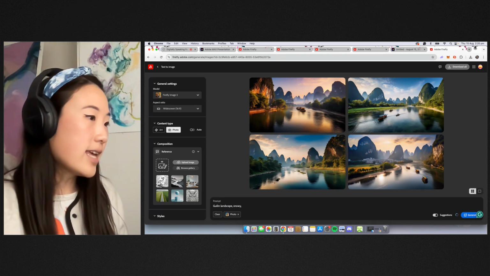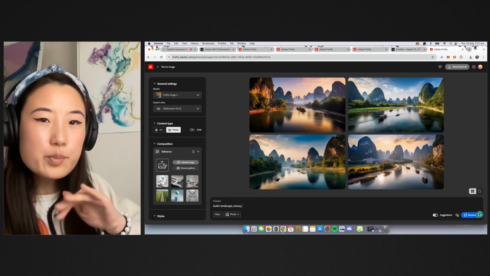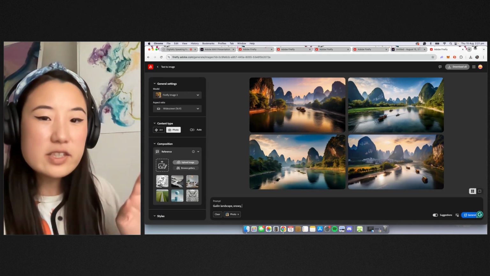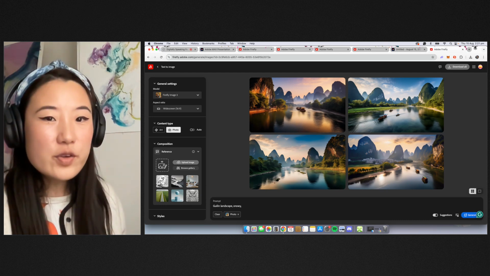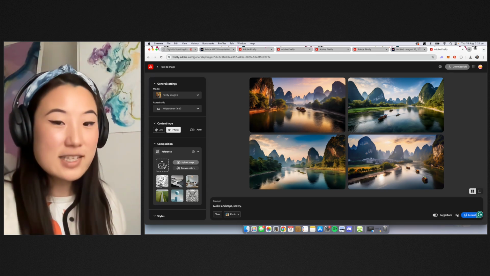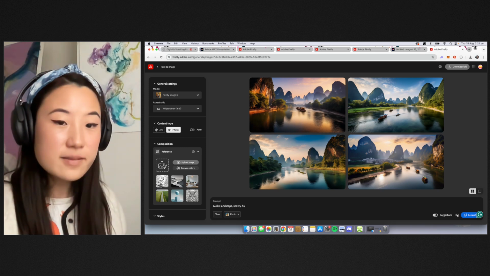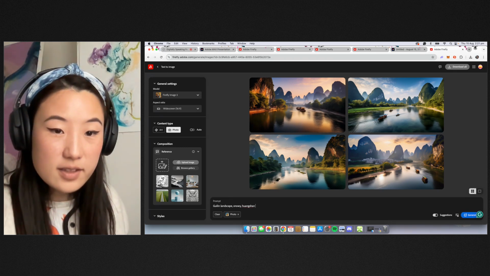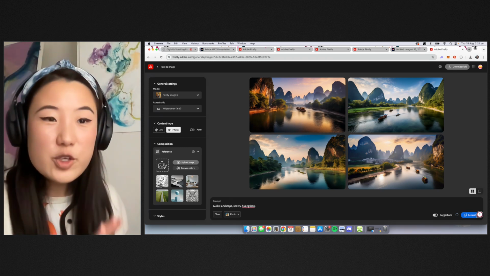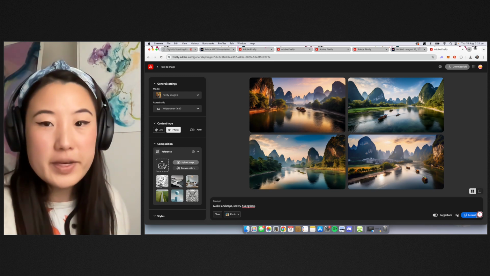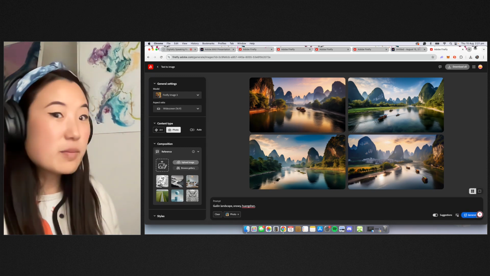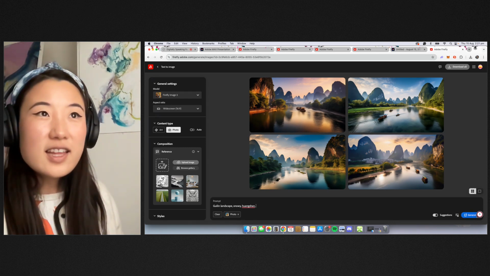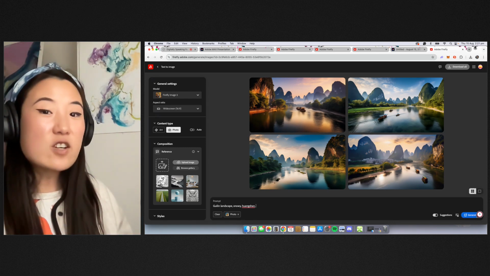snowy landscape, I also kind of feel like the mountains are too blobby because that's what some of the mountain forms look like. But if I start adding other mountain forms, I know there's really beautiful mountains in another part of China called Huangshan. So I'm going to type that in. And because Adobe works with a lot of different languages, I'm sure you'll pick up some of these general prompts. Even you can put in Everest or anything that gives it a better idea of what type of form.